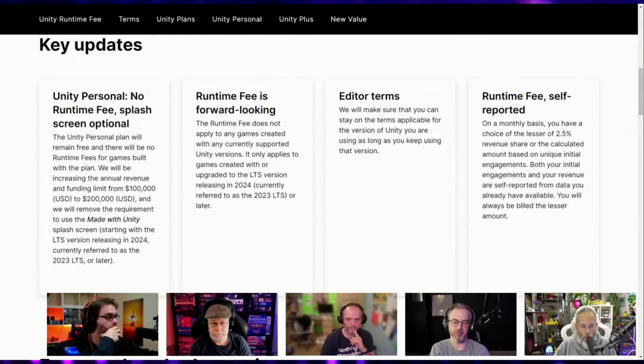Except those awful games that accidentally crash when they show the splash screen because they didn't do it right. Yeah. Seen plenty of them. Anyway, I think it's mostly a solution to that removal of plus too. It's one of the few things that people would not want to have to upgrade to Pro just to get rid of the splash screen. Yeah. At least a good chunk of people. To be honest with you, the key updates, I wouldn't have put the splash screen first. I would have put that at the end because it doesn't.